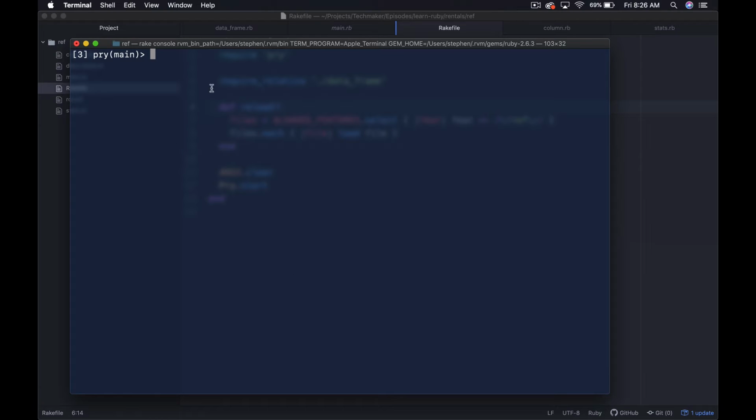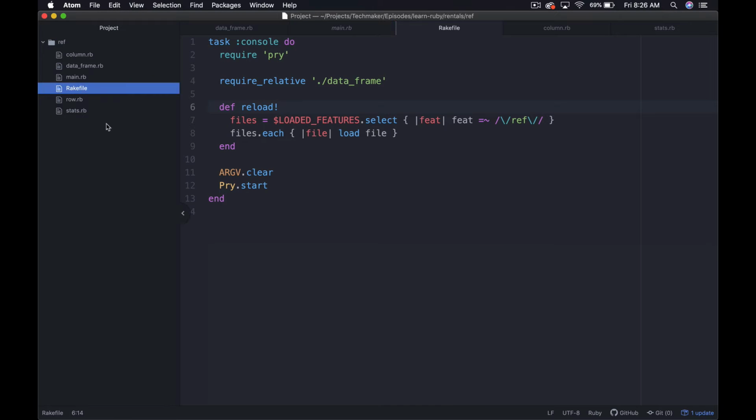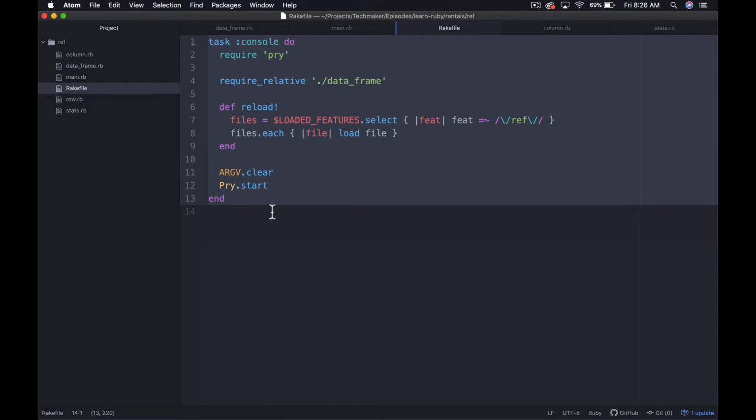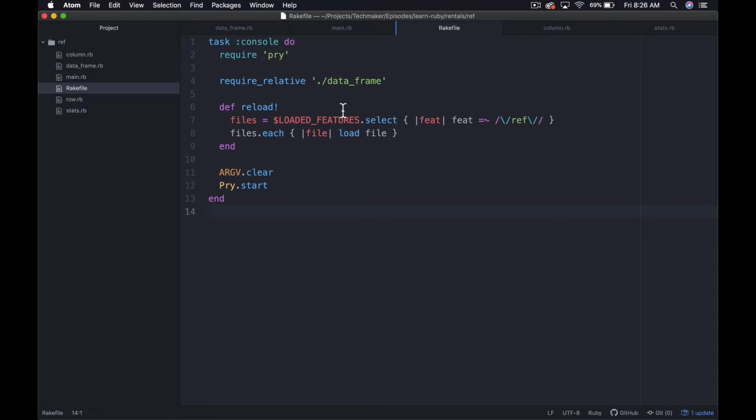So let's take a look at the code and see what's going on. Essentially, what we needed to do was create this rake file inside of our project directory. And then we're creating a task. Rake is short for Ruby Make, and it's a utility for creating tasks. If you've been doing Rails development for very long, I think back in like Rails 3, maybe even Rails 4, instead of Rails, and then running a task like Rails DB Migrate, it used to be Rake DB Migrate. So Rake's been around for a long time.